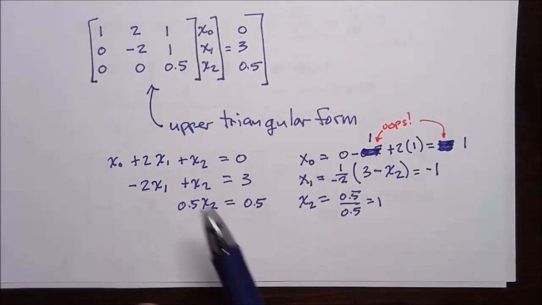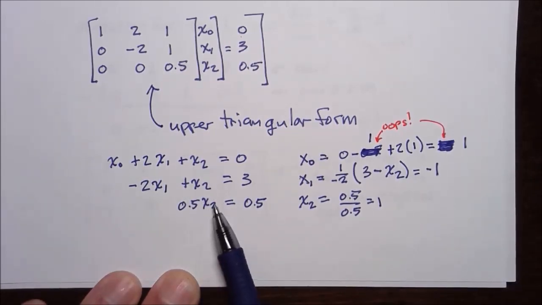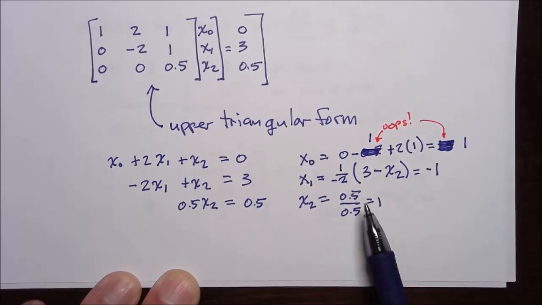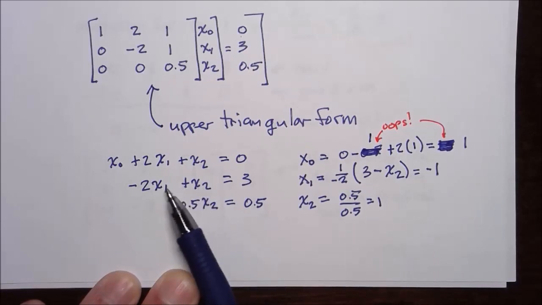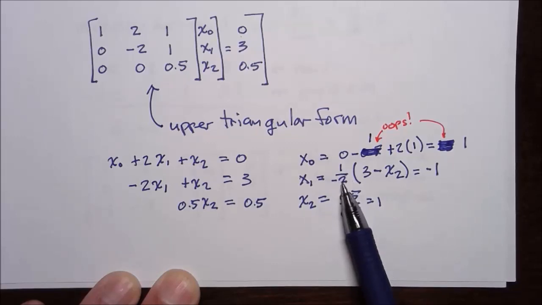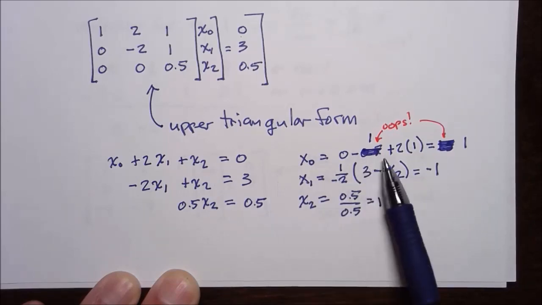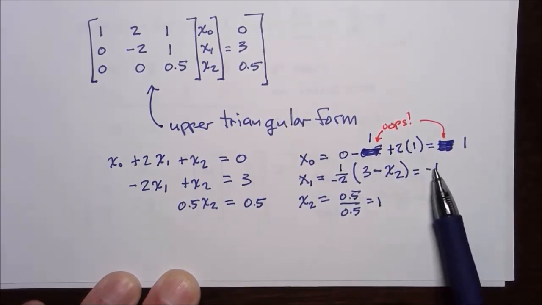Okay, we can now work out the solution for this set of equations. The third equation, it's 0.5 times x2 is equal to 0.5, so x2 is equal to 0.5 divided by 0.5, which is equal to 1. We can use that result now and back substitute into the equation just above, and if we solve this for x1, we will have 1 over minus 2, and then on the right hand side 3, and then move x2 to the other side, and we substitute a 1 in there, and then 3 minus 1 is 2, divided by minus 2, that gives x1 is equal to minus 1.